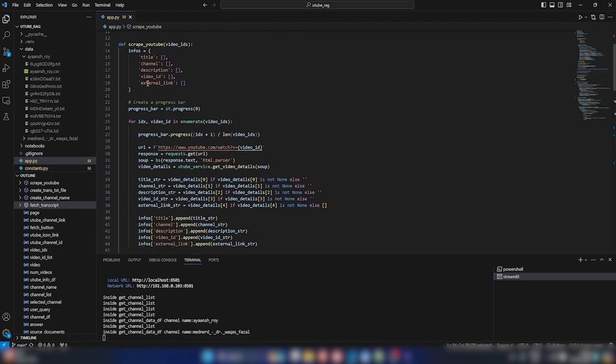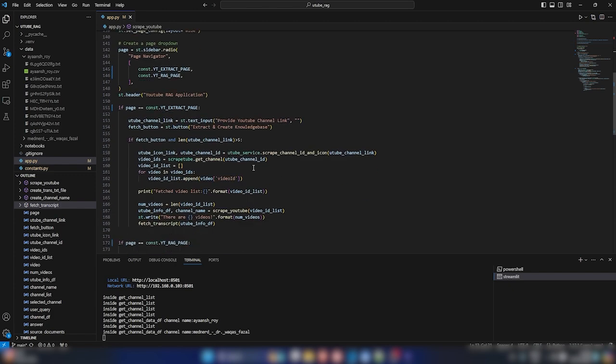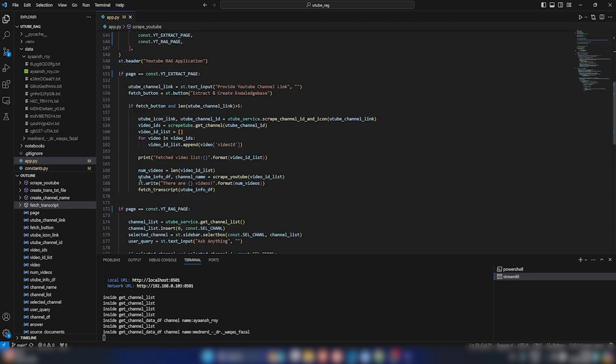Let me quickly go back. Once we have the data frame of it, we are fetching the transcript. One thing we can tweak in this example is that I have 2 for loops. One is for fetching the metadata using the request.get, where I'm fetching the title, external URLs, and the description of the video, and the other one is only for fetching the transcript. We can merge this, and it could be a tweak for this application. But yeah, that was how I have coded.